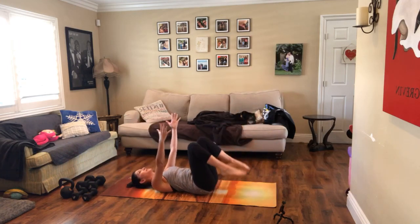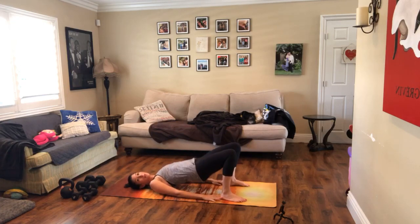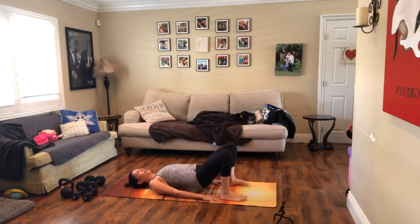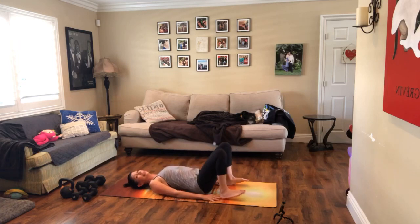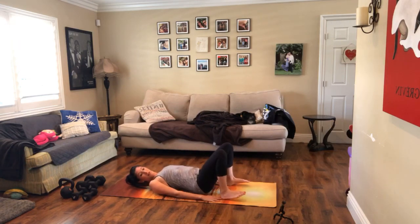And very nice. Bring those feet down, hands are by your side, hips go up and down. Make sure that your fingertips can touch the heels of your feet. We're gonna go up and down for 30, and then we're gonna hold for 30 and go into a fun little leg march, because why not? All right, guys, one more.